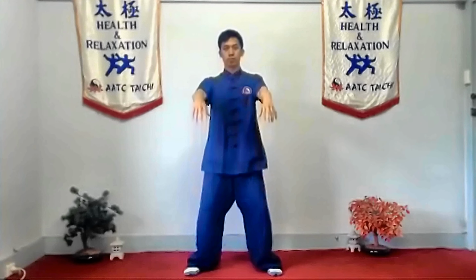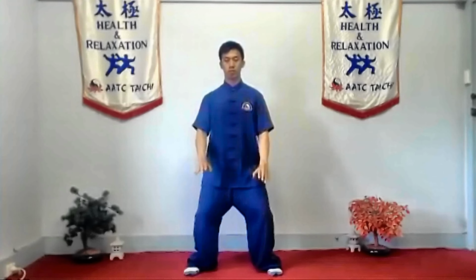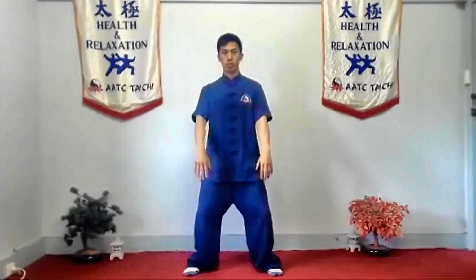So try this movement with me. Whilst all of you are staying home during this time, take 5 minutes off your work time and just practice this one movement. Breathing in and breathing out. Repeat for the next 5 times.